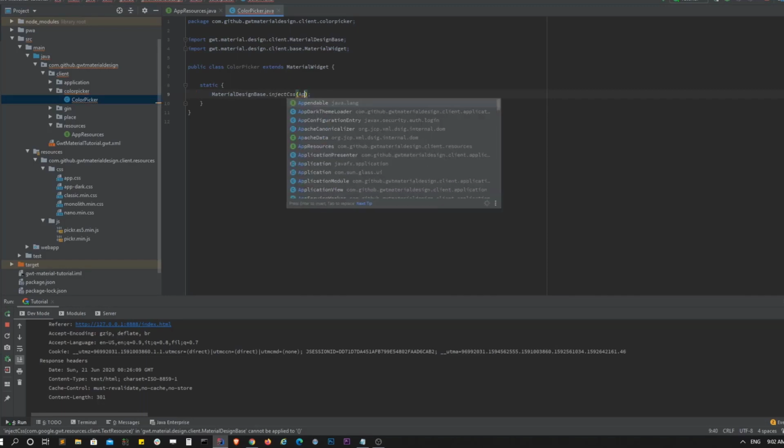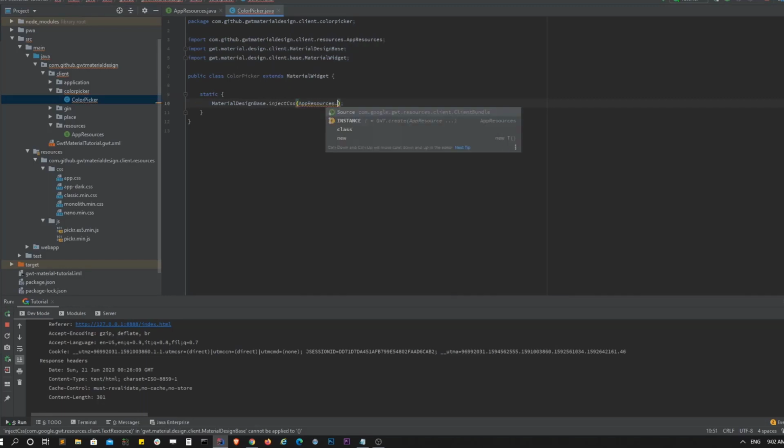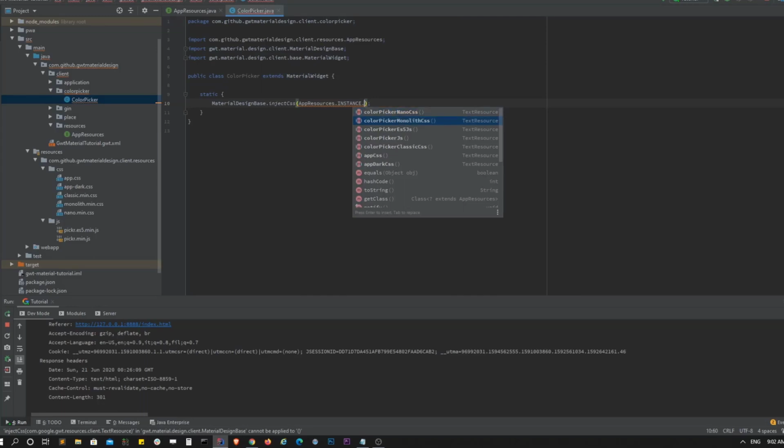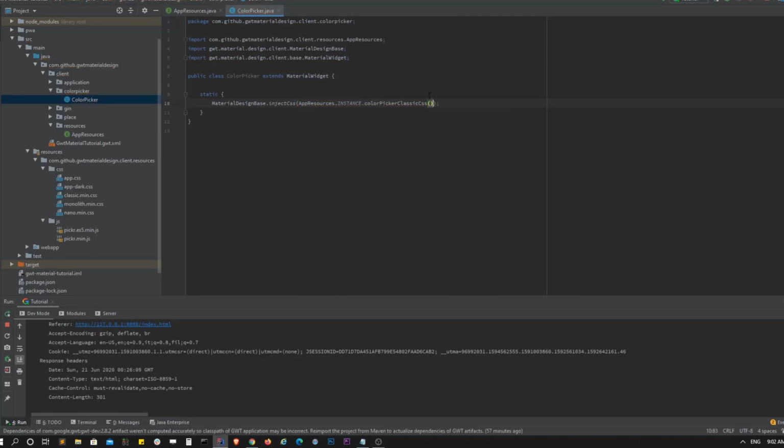So we can call app resources.instance.color picker classic, and also the other one is the monolith CSS and nano CSS.